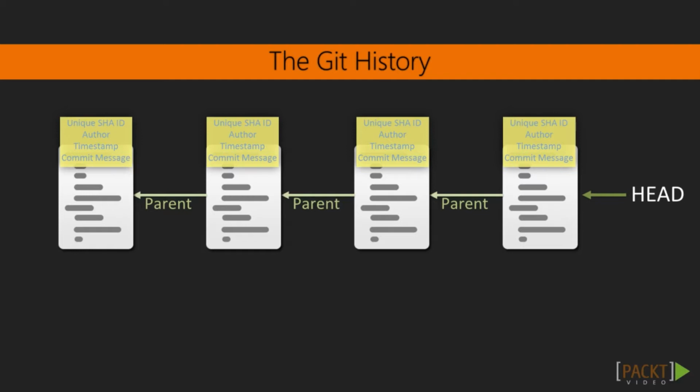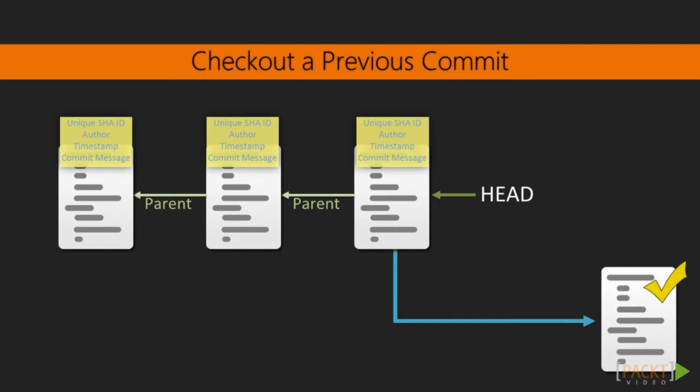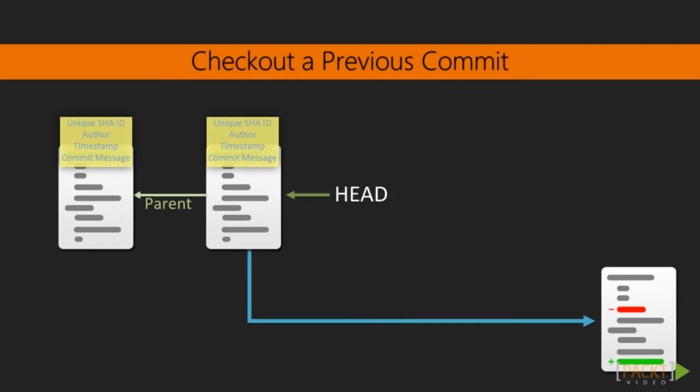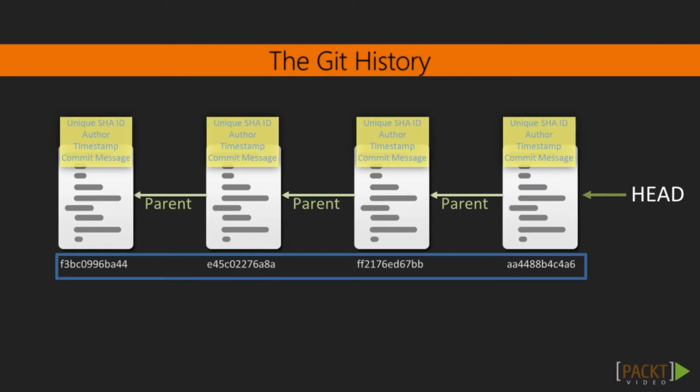Since we have a handle to the most current commit, known as the head, the checkout process can easily walk through the history, reconstructing the entire state by applying all changes. This is an intentional design which reduces the amount of data that actually needs to be stored in each commit, and it is one of the differentiating features of Git. The checkout process requires a reference to the desired commit in the history, and recall, each commit has a unique hash. This is the handle used throughout Git to reference a commit. Even patches, tags, and labels are just aliases to the underlying hash.